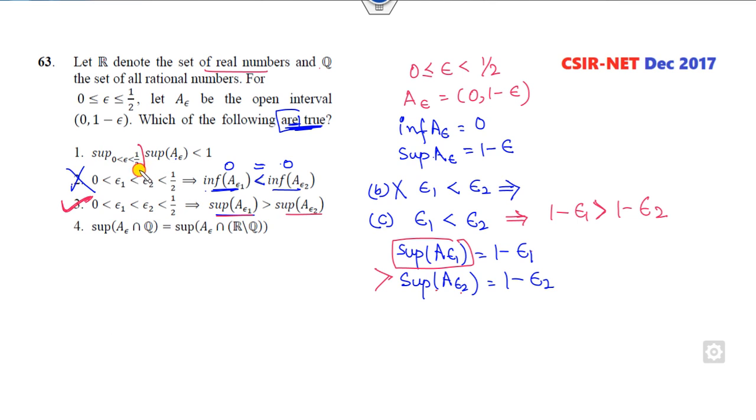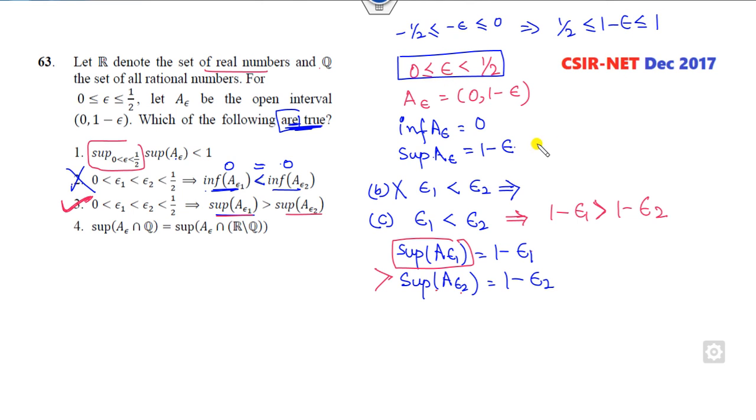So again, one more supremum is there, it is less than 1. Okay, what is that? From here, can you find the 1 minus epsilon? So it is less than epsilon less than 0. Fine. So what is the 1 minus epsilon? Half. 1 minus is 1. So this value which belongs to the half and 1, equality is there. So what is the supremum of this line? The supremum of this is less than or equal to 1. But they are strictly said it's a less than. So this option is also cancelled.